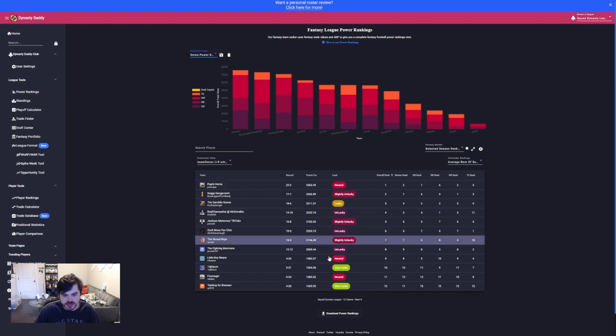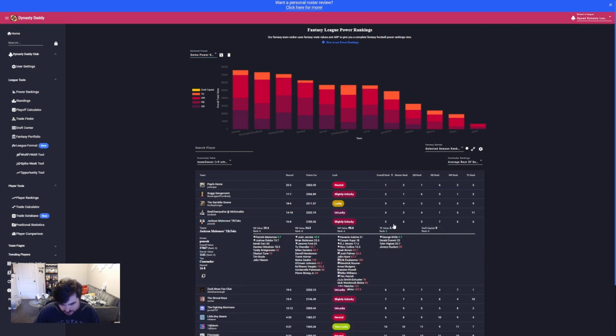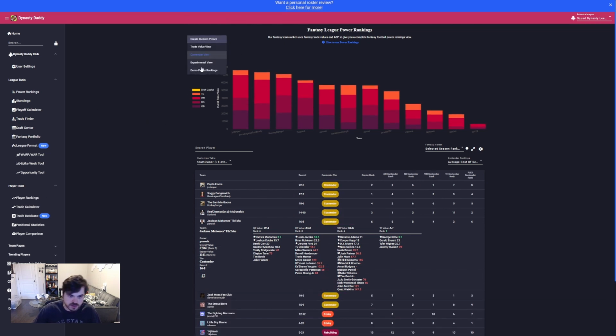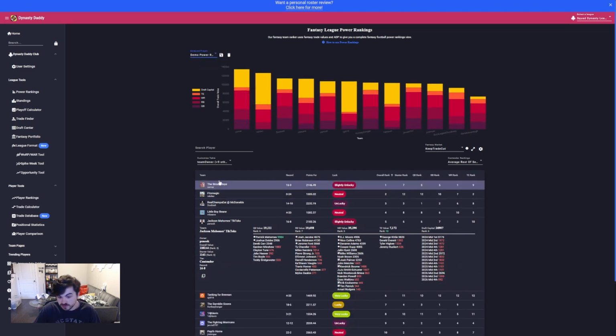In the future, I'll be adding more visualization options similar to the League Format tool for the Power Ranking tool, but currently we don't have that. Now that you have this, it will save all your columns. And if you reset and log back in, or navigated away, tried a different view and came back, this view is now saved across all your devices.